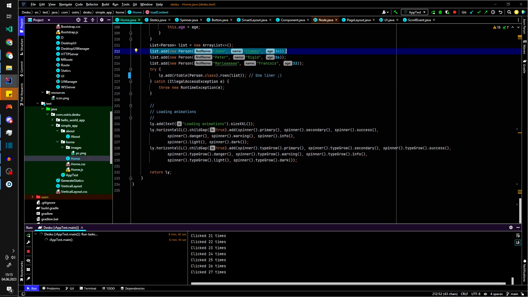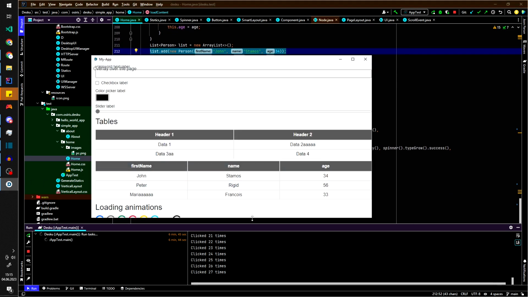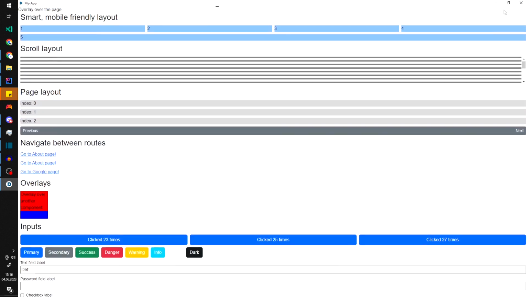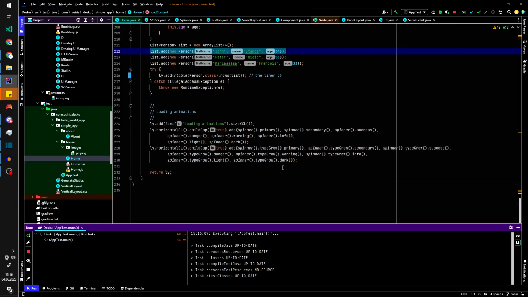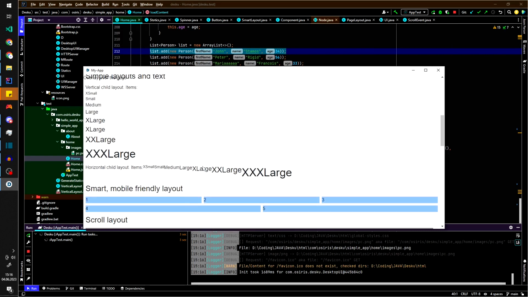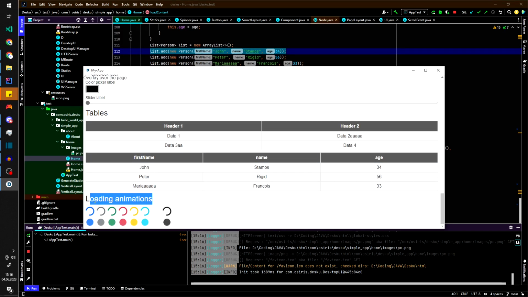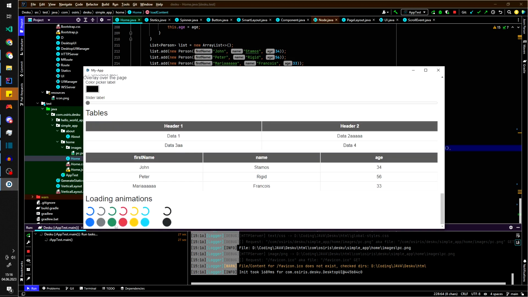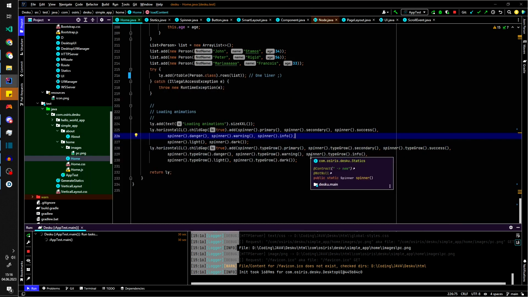Works fine. And then lastly, we have some loading animations right here that you can't quite see. Let me restart this. This seems to be a bug from the WebView side, I guess, with scrolling. Right, yeah, now it's working. We have the spinners and another type of spinner. So also the same variants as the buttons right here, and you create them simply via the spinner method, the static one. And the other type is a type row. So this one, yeah, and that's it.